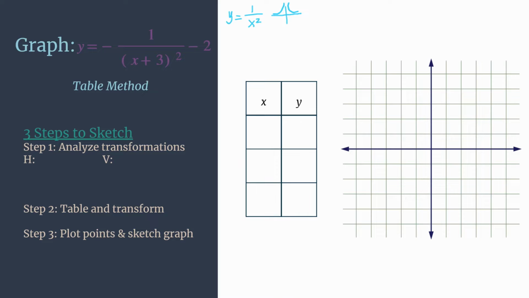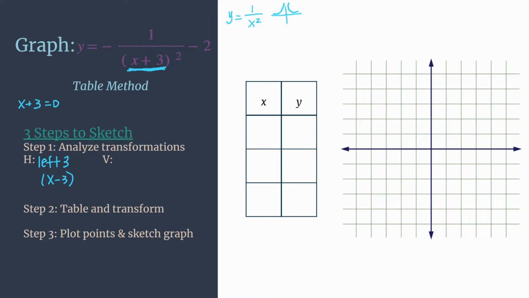All right. So now let's analyze our transformations. And we can see that this x plus 3, that is going to tell us what our horizontal transformation is. The transformation is in with the x, so denoted by the parentheses. We know that this will impact only the x coordinates, and we should consider this one using a helper equation where we set the transformation equal to 0, and that'll help us discern what kind of transformation is going on here. So to solve our helper equation, you would just subtract 3 from both sides. And so that's the transformation that's happening here. We are subtracting 3 from our x's, which moves our graph left 3. So it's x's minus 3. And that's our only horizontal transformation.